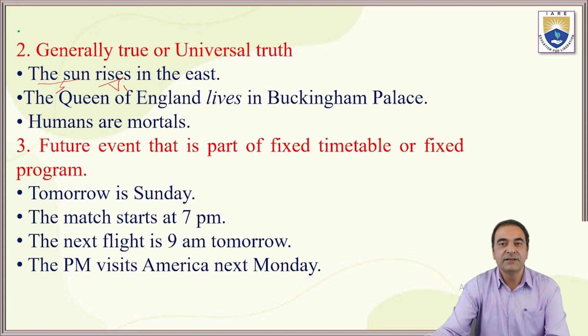Therefore, yes, we can express any future action or any future event in simple present if that future action or future event is part of a fixed timetable, like here Sunday. As you know, today it is Saturday and tomorrow it will be Sunday. Yes, we can express this future event in simple present because surely tomorrow is Sunday. We can't deny it. We can't defy it. We can't postpone it. Now look at the second sentence.